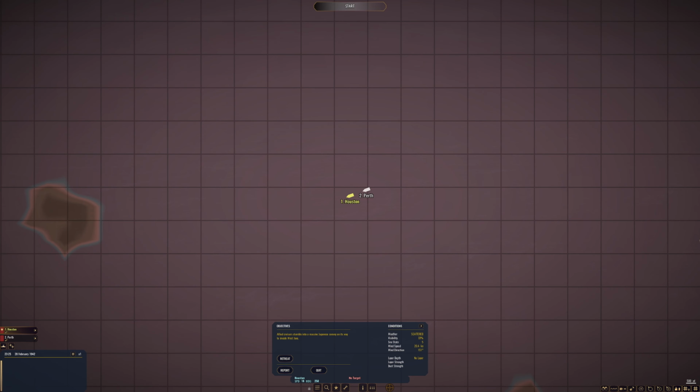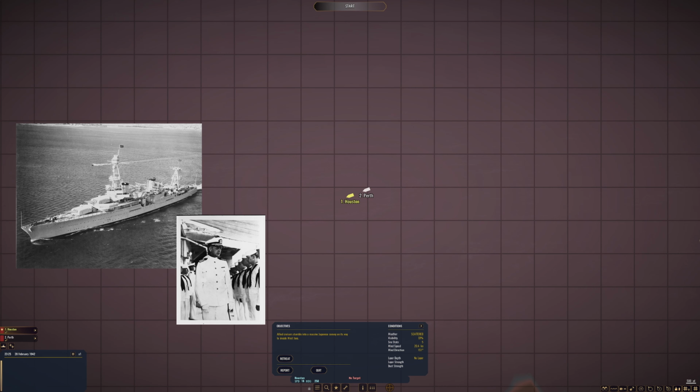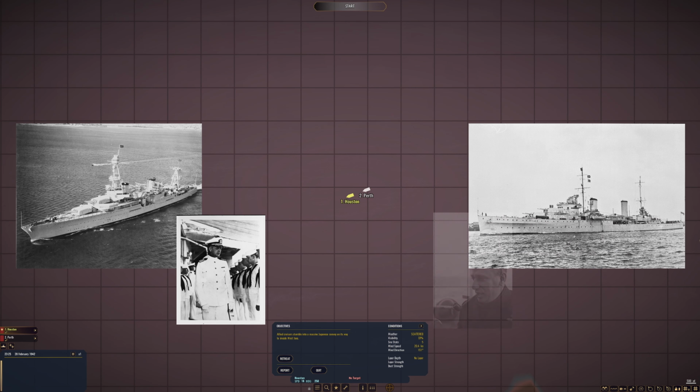Today's mission is the Battle of Sunda Strait. The Battle of Sunda Strait was one of the first naval battles for the US after Pearl Harbor. In this mission, we play the USS Houston, led by Captain Albert Rooks, and the HMAS Perth, with Captain Hector Waller in command. The Japanese were preparing to invade Java.